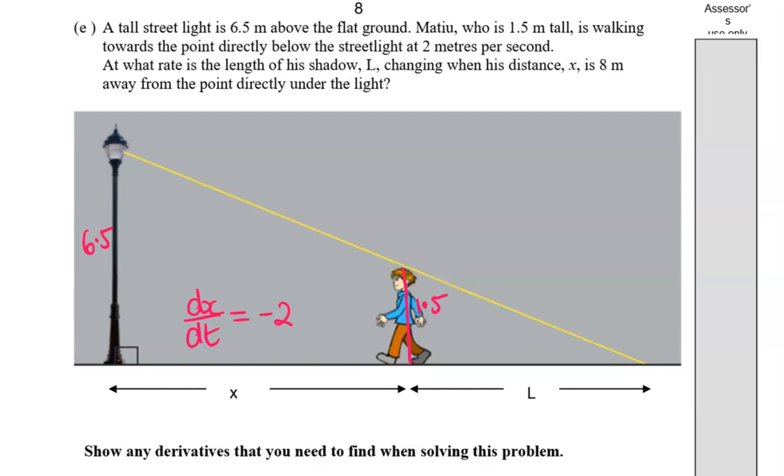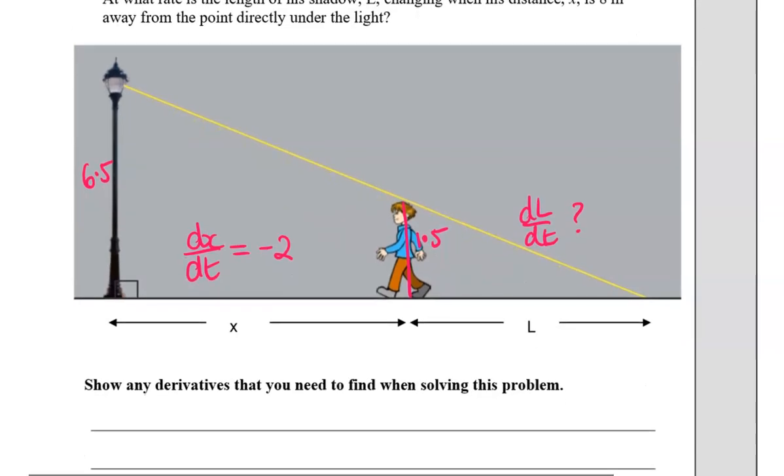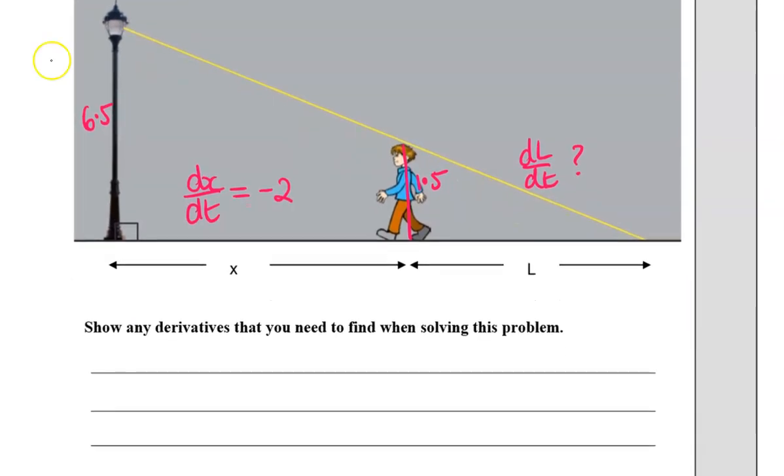And we want to work out how the length of his shadow is changing as he walks towards it. So we're looking for dl by dt. Okay, so let's get started on that. If we want dl by dt and we have dx by dt, let's work out what we need to times it by. We'll need to introduce the l on the top and we'll need to cancel out the x on the bottom. So we need something that links l and x so that we can find dl by dx.